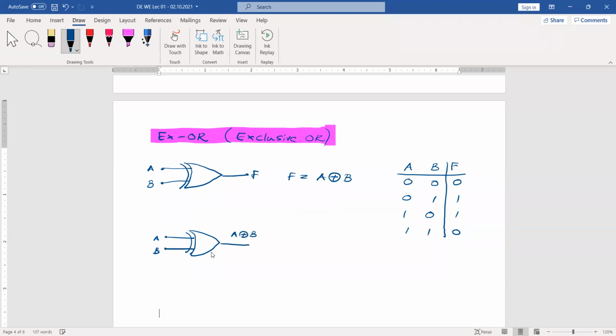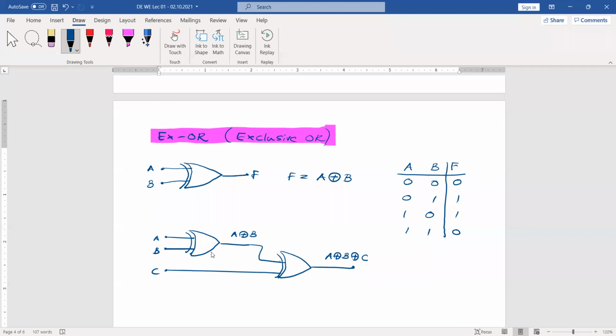You have exclusive OR from this one. Then if you want another one, you can take another variable like C and combine it with this one. Then this will be A exclusive OR B exclusive OR C. Is it okay?